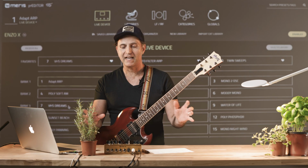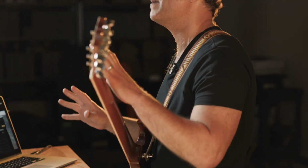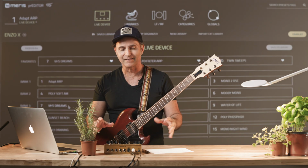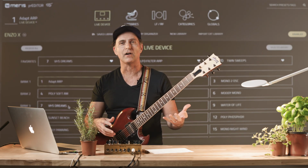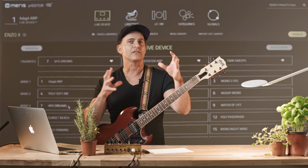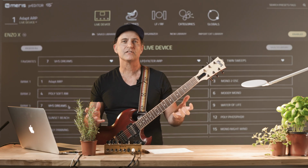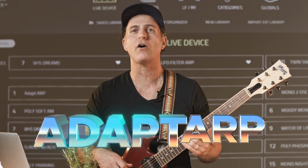I have in front of me the Enzo X. This thing can make any kind of dish you want. It really does synthesizer things with your guitar or whatever you're gonna play through it. I wanted to find something that would let me play lead guitar and then I could react to whatever was happening inside Enzo. What I came up with was a way to have an adaptive arpeggiator, and that's why my dish today is called Adapt Arp.